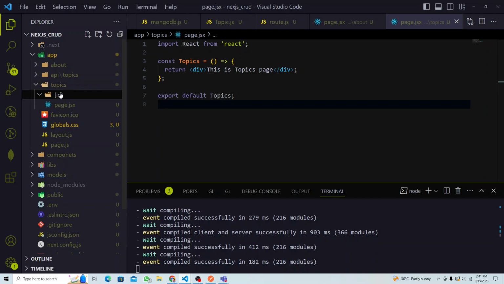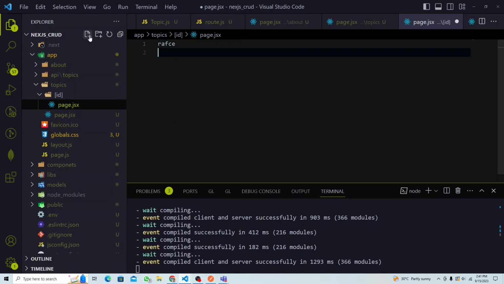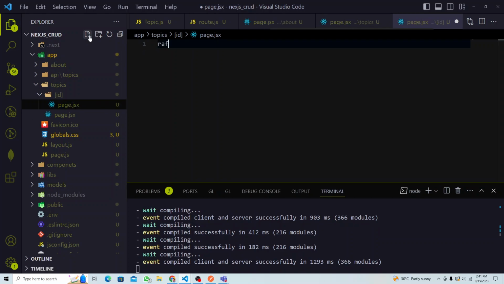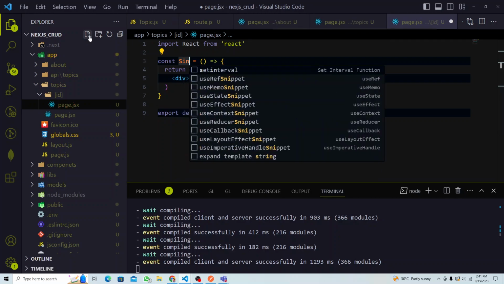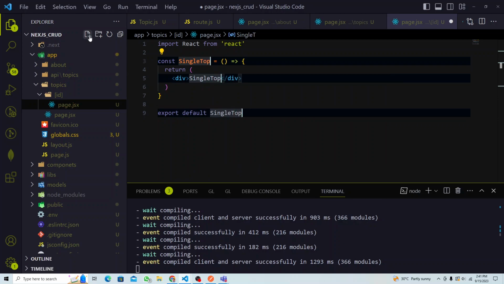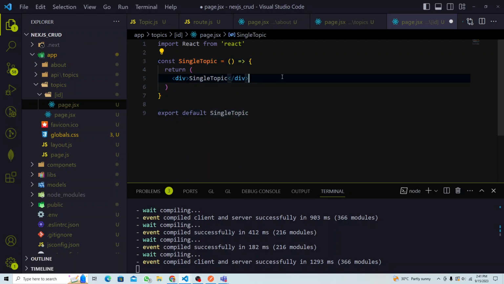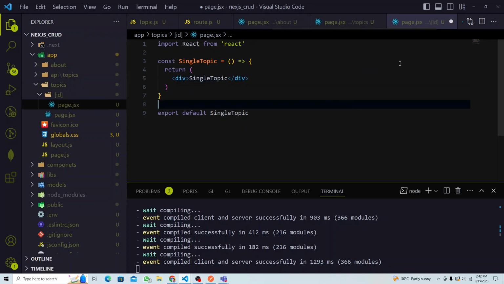For the ID also you're gonna need a page, so that will be page.jsx, and here you can say, let's call it single topic, something like that. Topic. So we'll see. You will be clicking the page with the ID, right? So I think this will be useful for us also in the future. So let's keep it there for now.